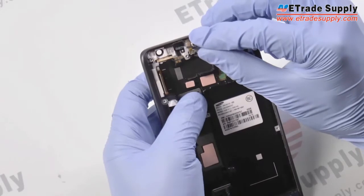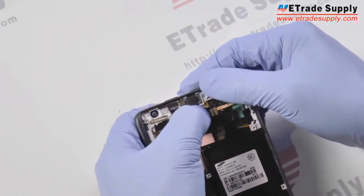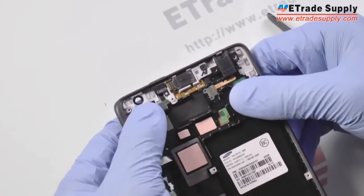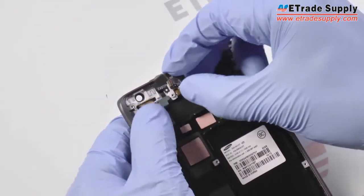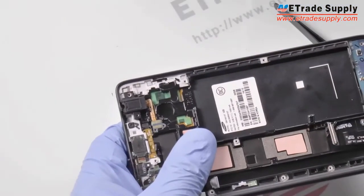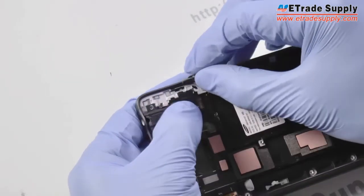It also has a power button, so you have to make sure the power button is fit in place and test out the power button to make sure it's pressing correctly. Next, we'll just pop the front facing camera back in place. Now we'll replace the volume buttons, and we just slide that back into place.